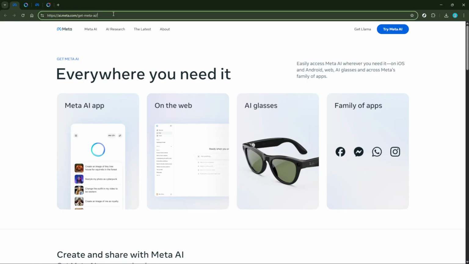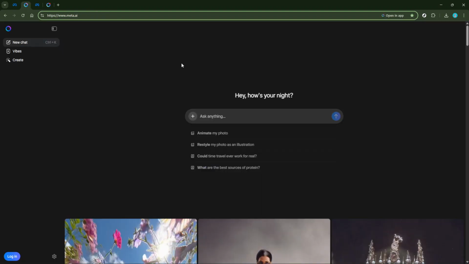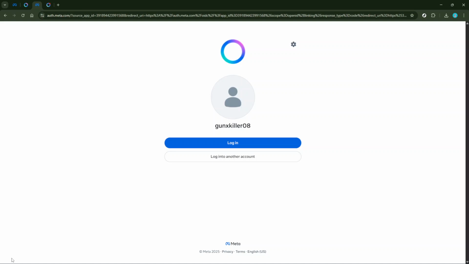Now, once you've landed on the homepage of the Meta AI website, you'll need to sign in. You can use your existing Meta account credentials for this step. If you've got a Facebook account, you can use it since Meta accounts are intrinsically linked with Facebook. If you're not already signed in or don't have an account, this is your cue to log in or take a moment to create one. It's a straightforward process. Just follow the prompts on the website.